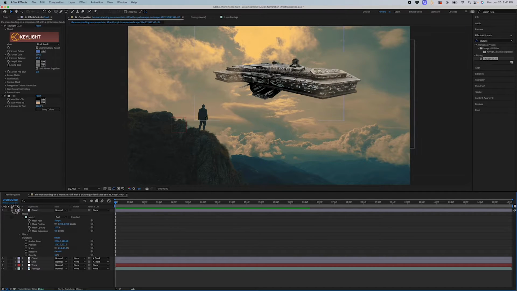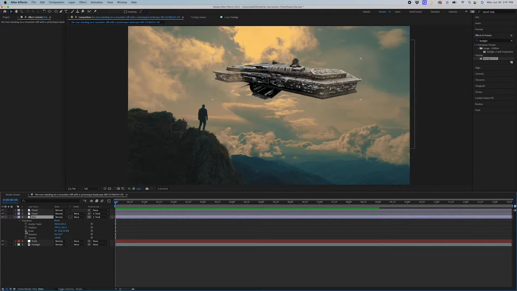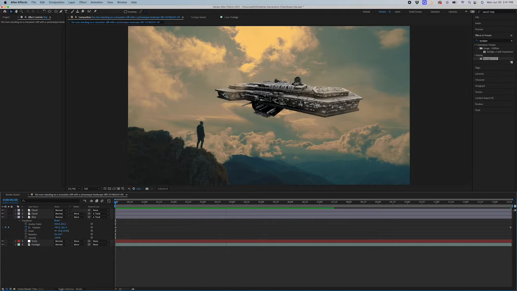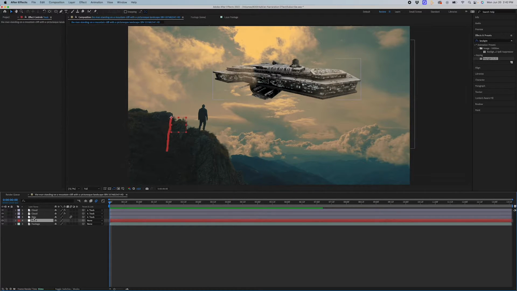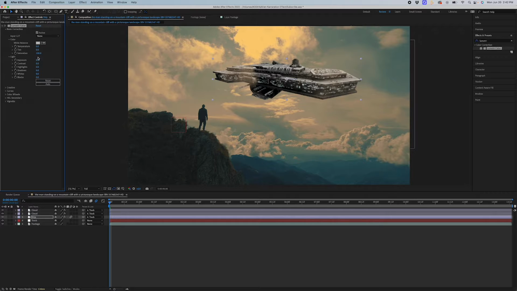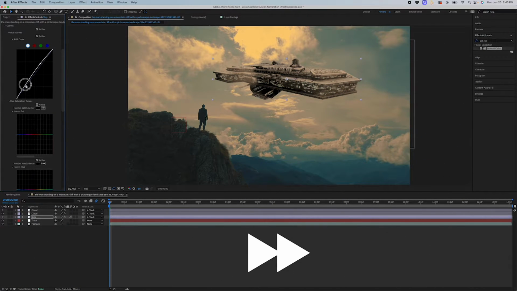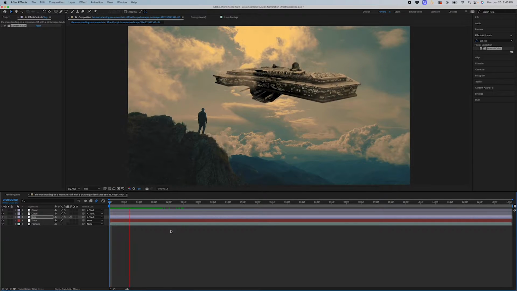I think I'll actually animate this ship to kind of move forward as the footage goes by. So now, as you can see, while we play it, you can slowly see the spaceship moving. So that's our basic effect. But one thing I want to do is kind of add some color on this ship because right now it's a little too strong. Let's see what we can do to kind of just make it less noticeable, or make it look more in the distance. Yep, that's pretty good. So now the color is a bit better.